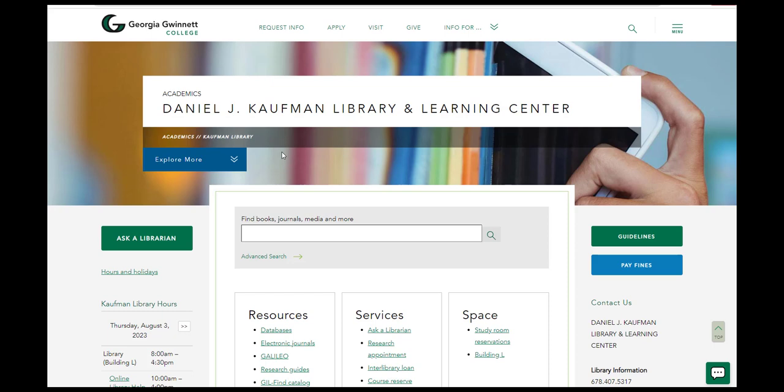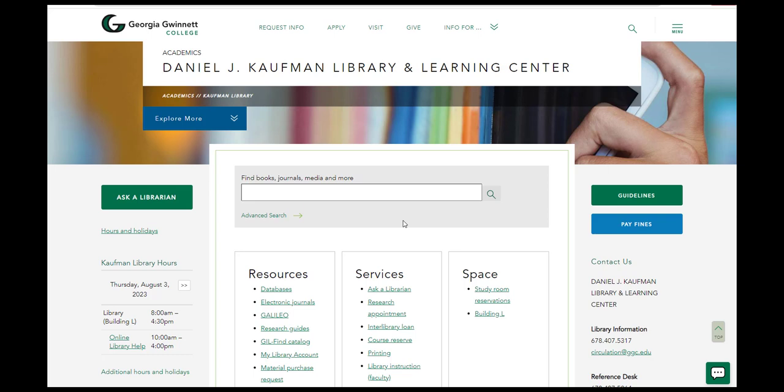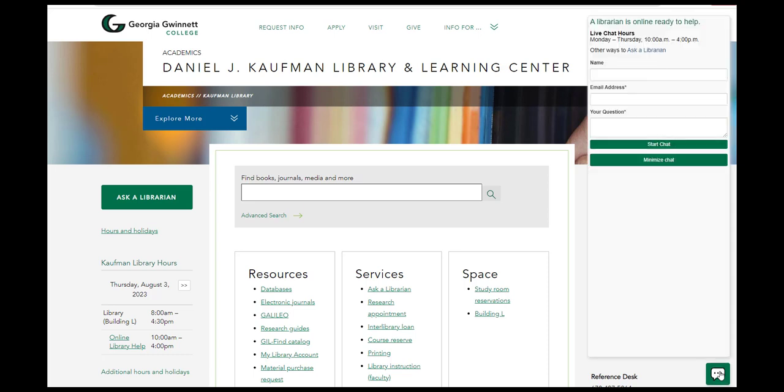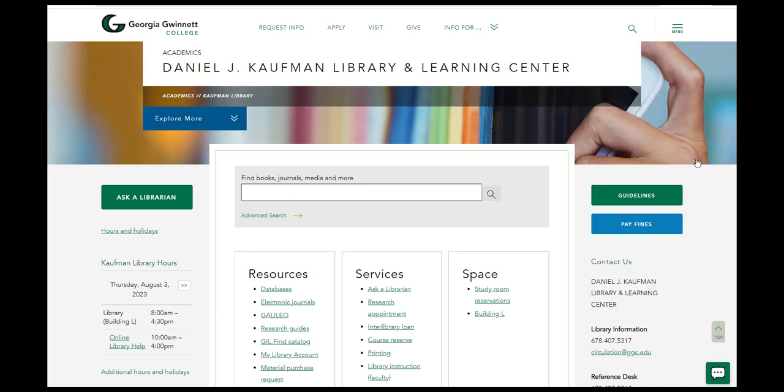As we start looking at the Kaufman Library website and we scroll down the page, there are different things I do want to point out to you. As we scroll down on the right-hand side, you'll notice this little chat box. This is our library live chat. When this is activated in green, there is a librarian online that is available to assist you. So keep that in mind if you have an immediate need on the fly, if you are looking for a particular resource, if you don't know how to cite something, if you're trying to set up a search, whatever that might be. Please look and see if our online chat is activated and you can get assistance that way. That is a great way to get some immediate help that you may need.